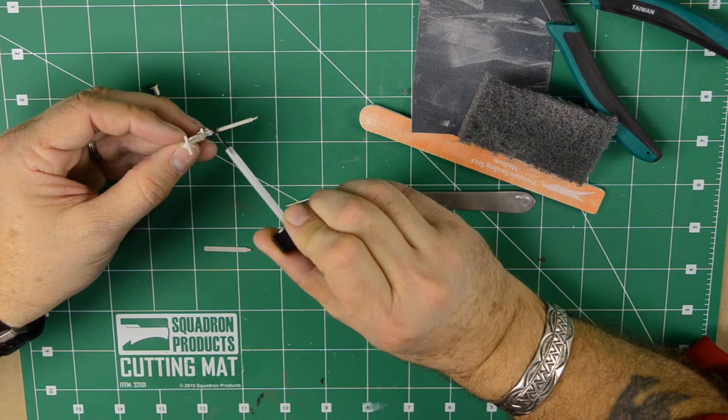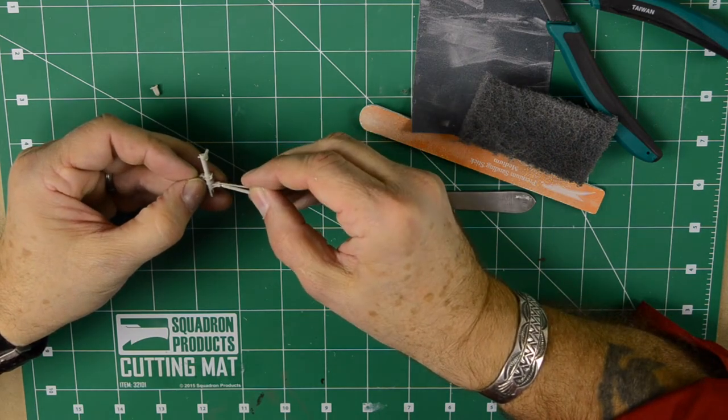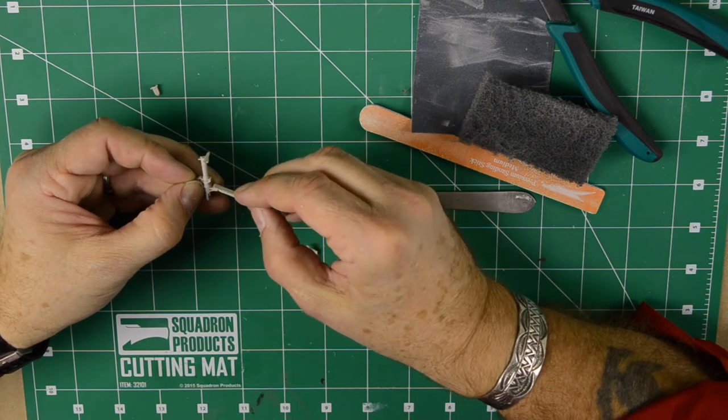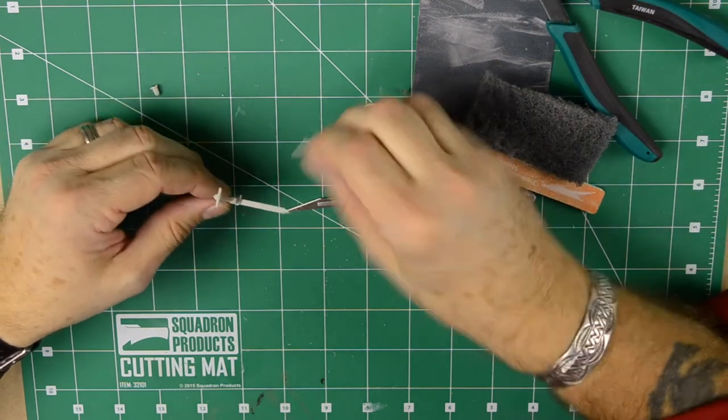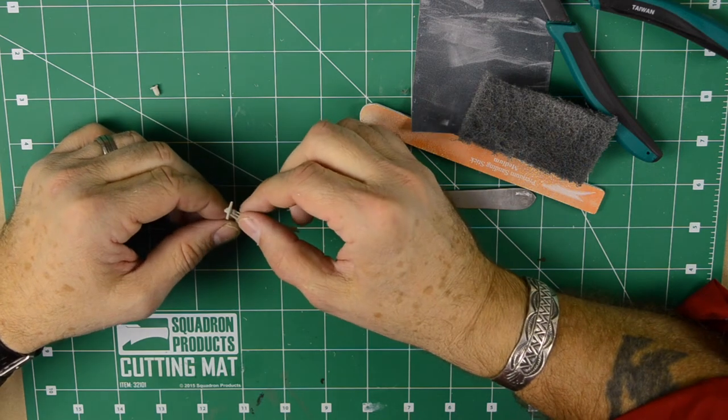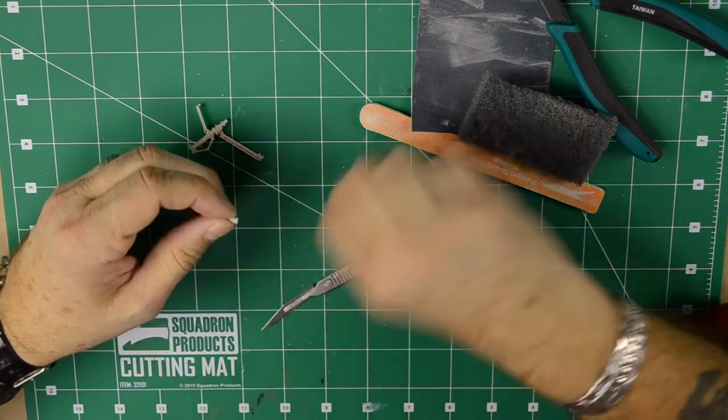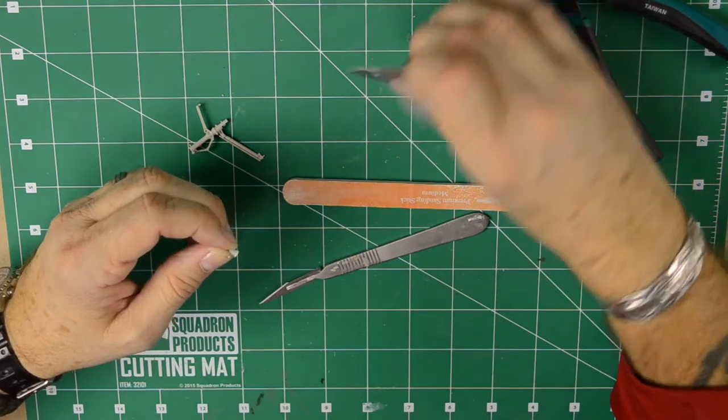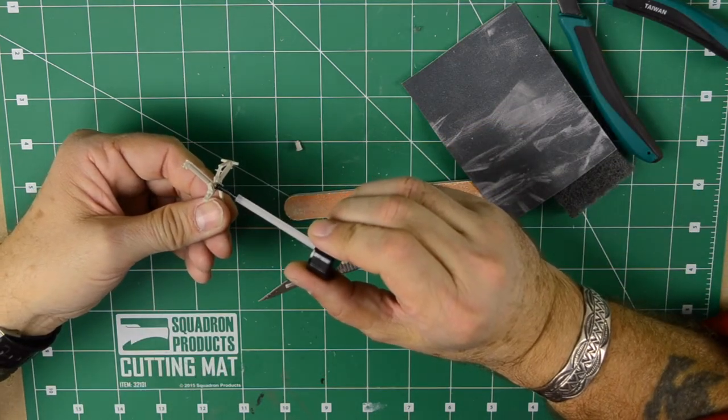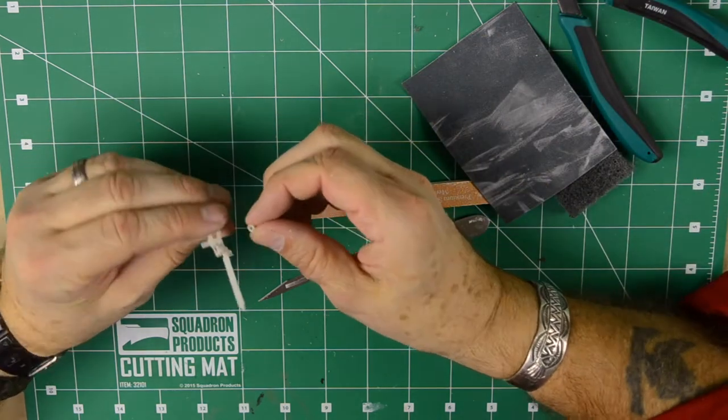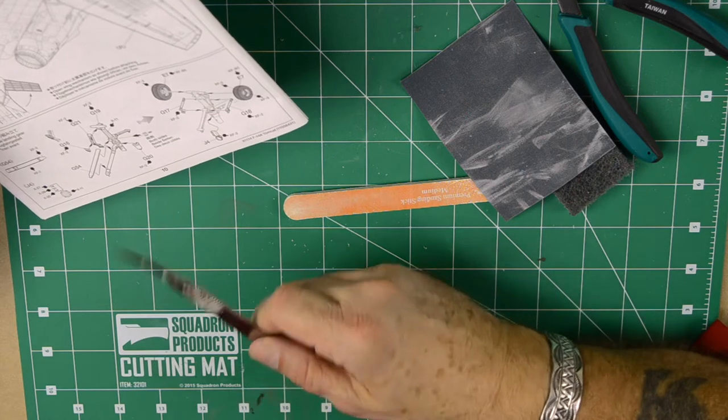When gluing these intricate parts, don't use too much plastic weld - just a little bit is enough. While doing this, it all has to be glued together and painted, but don't forget to put the small decals on there because there are a couple of stencils that need to be on the landing gear. Try not to overlook that. Try to make a note, because once you pass this stage, like step 22 in this case, you move on and Tamiya indicates you have to put a little tiny decal on both sides of the front landing gear.